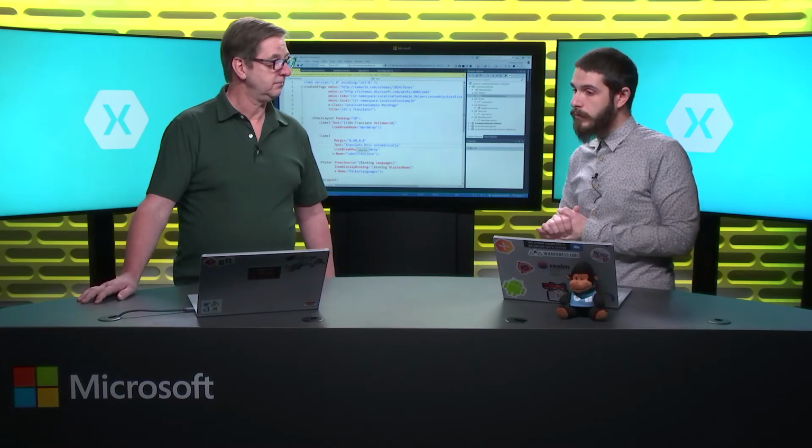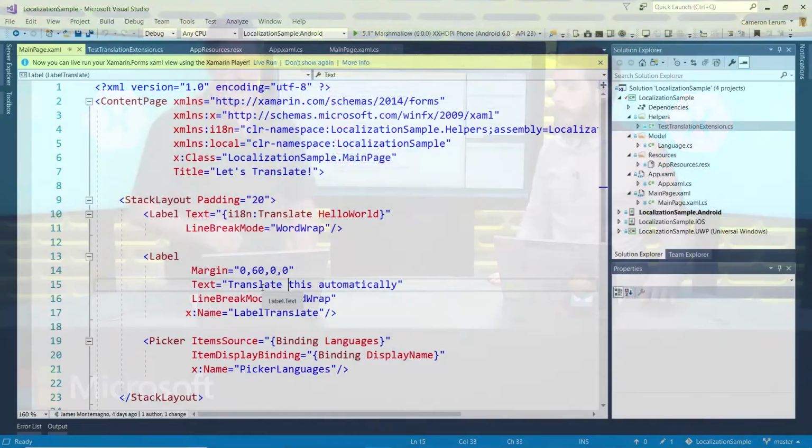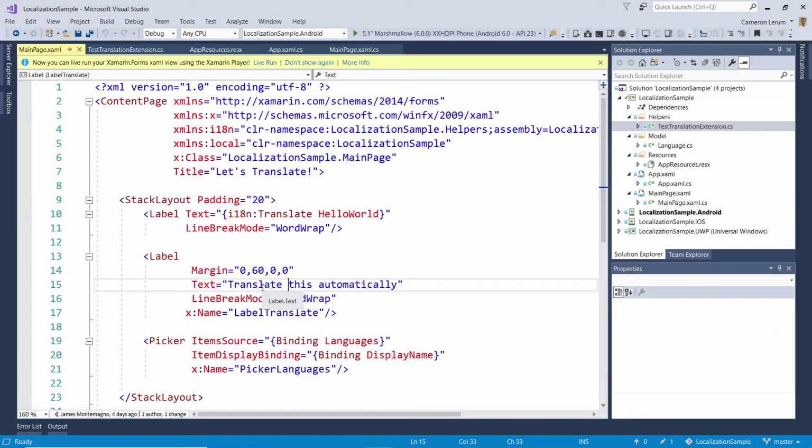So you want to run through it? Yeah, let's run through it. Okay. So here's this great app that I stole from you. Perfect. And basically what it does was hooked in, and we're using XAML. This is going to be Xamarin.Forms. And so we support Android, iOS, and Windows.